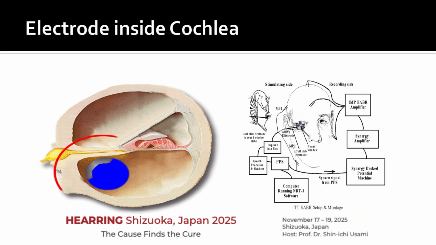There are two types of trans-tympanic EABR depending on the type of electrode used. One is a golf club electrode, which you can place on the round window niche or on the promontory and give an electrical stimulus. Or you can also use an intracochlear electrode, which is an ANT electrode developed by Med-El, with three basic electrode contacts, where you can open the round window, push an electrode inside and give a stimulation.